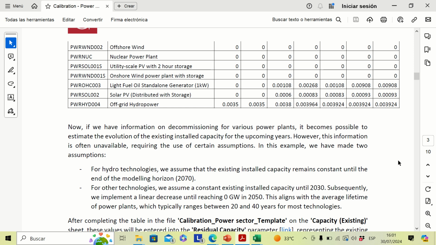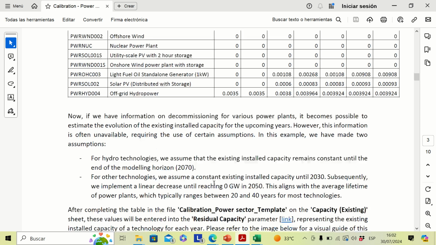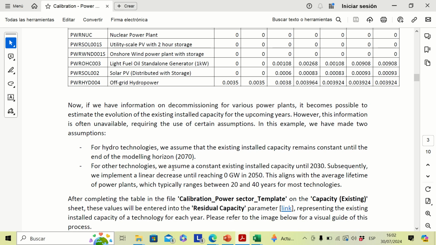So to make this as simple as possible, we will take into account two different assumptions. One for hydro, just to keep it constant, considering the high operational lifetime. The second is for the rest of the power plants, to perform a linear decrease in capacity from 2031 to 2050, considering that we will keep their current installed capacity constant until 2030.